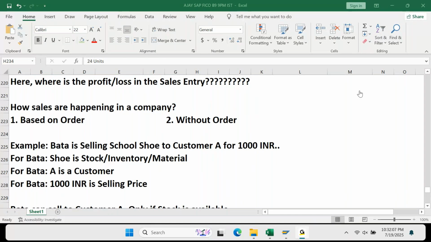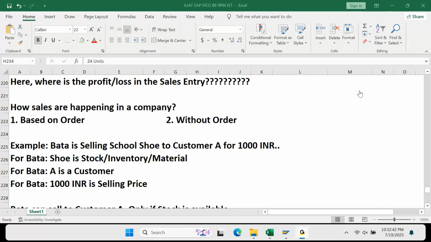Meaning we need to slowly understand how a business is actually operating. Why they are recording and accounting everything, even if it is 1 rupee. There is a logic behind it, because as per accounting, you have to record every monetary transaction irrespective of the value. Don't ignore it if it is 1 rupee, don't ignore it if it is 1 paisa. Whether it is 1 paisa or 1 lakh, record it, because your accounting is audited.